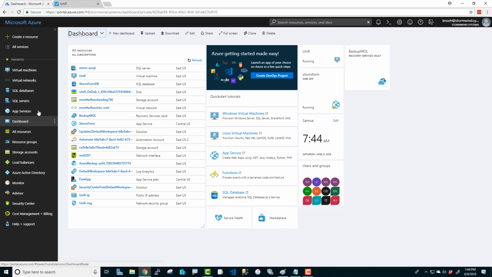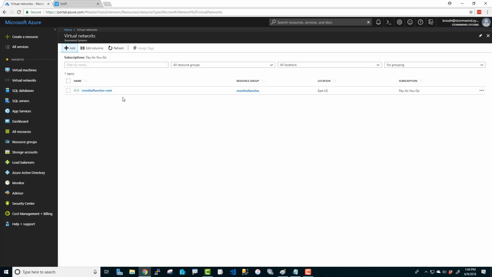So I did reorganize this stuff on the left-hand side. When you log in, yours may look a little different. You can use these little dots right here and just click and drag them wherever you want. I moved virtual machines and virtual networks to the top because I love infrastructure as a service, so that's what I'm going to touch on the most. So let's start out by building that VNet that we were talking about.